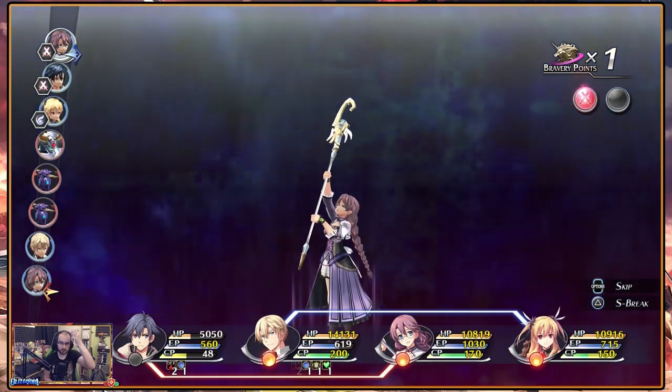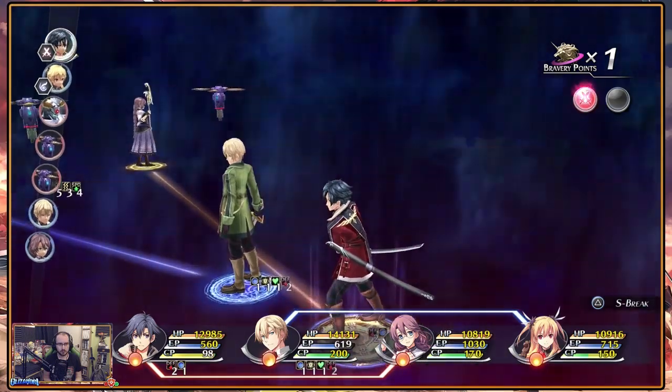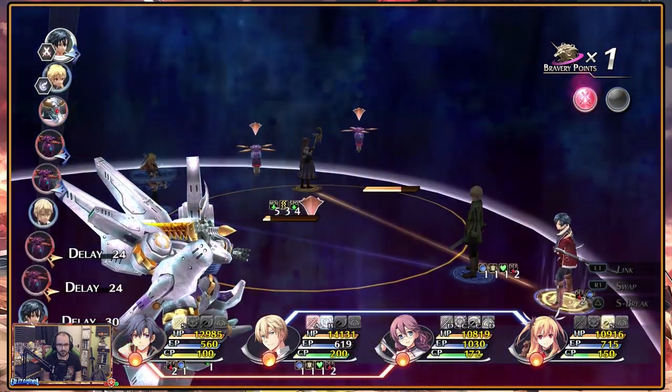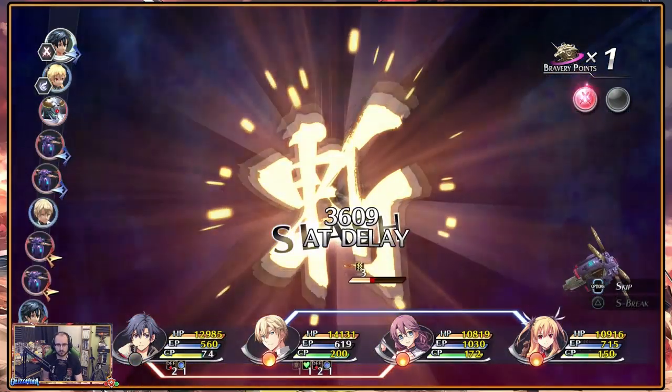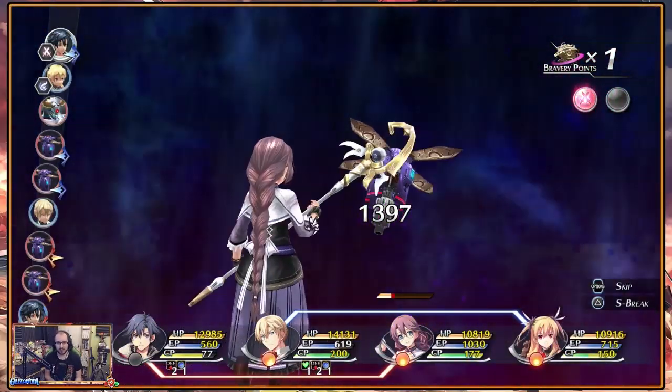Blessing of the moon. Thanks. My turn. Another Gale, maybe? Second form. Gale. Takes out one extra at the very least. Got a seal on the other guard unit.